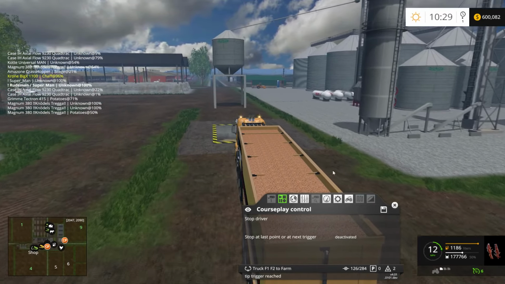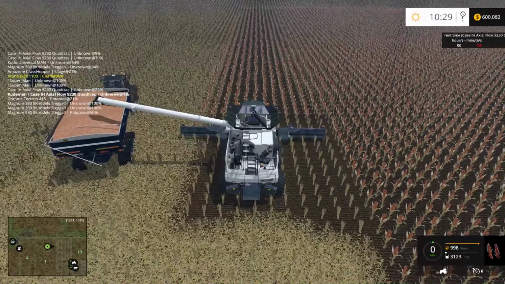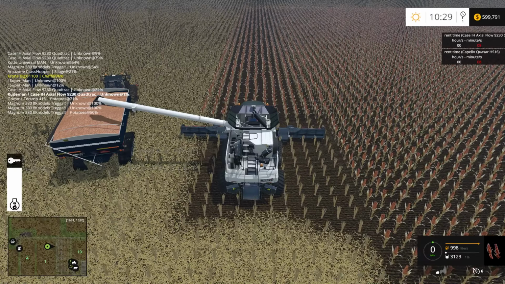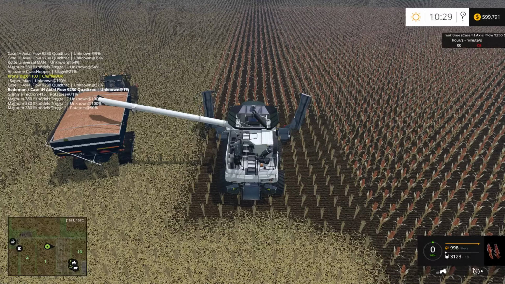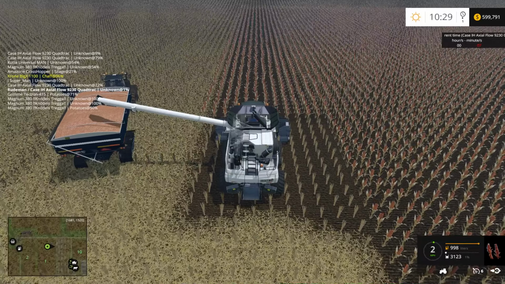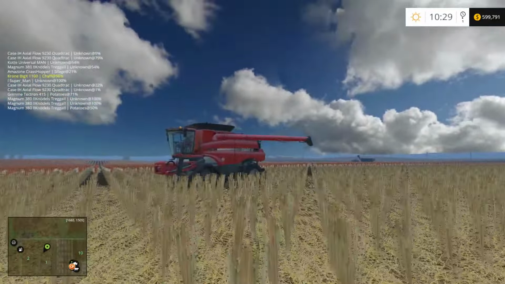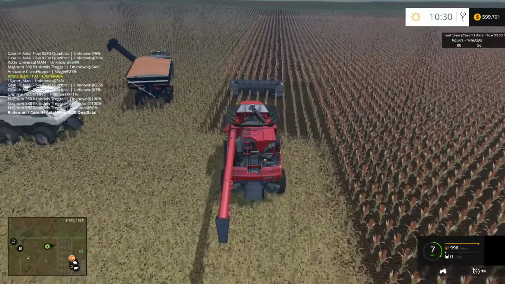Okay, so here's what I'm going to do. I'm going to go back to that combine. This one. I'm going to go back to him and drop the header. Right there. Let's get this guy out of here. Whoa! Smashed into that one. And then I'm going to grab this other combine that we just rented. Jump in him. And I'm going to hook up to this one.